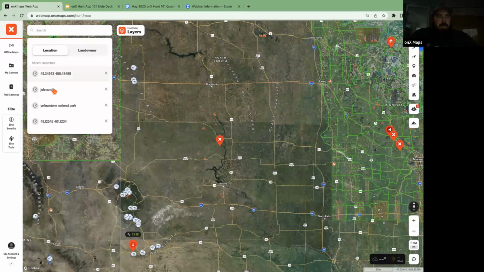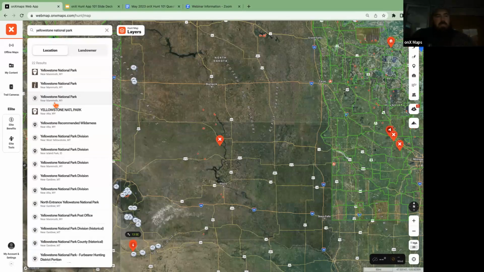Another option, I can search for Yellowstone National Park. I can search for different, what's the word I'm looking for, landmarks. It could be a lake, a town, a county, a mountain, any kind of named landmark on the map. You can see I get all these different options: Yellowstone Post Office, Yellowstone Park Division, Yellowstone National Park.